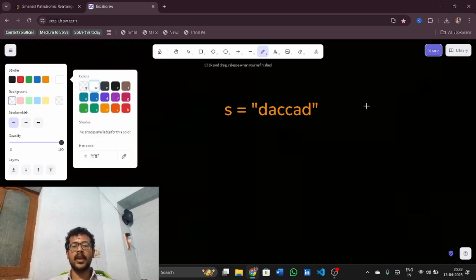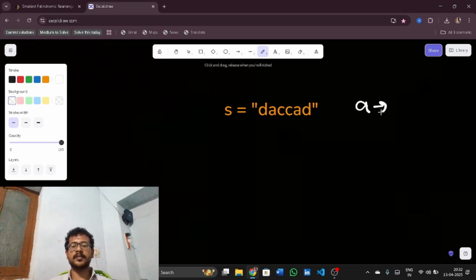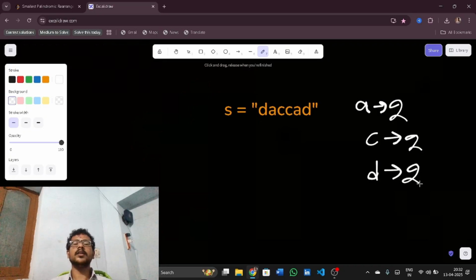I have A 2 times, C 2 times and also D 2 times, right? Now, as I said, I'll take the characters in alphabetical order. Now I am placing A. As I said, I also need to place it at the end, n minus i minus 1. So I am placing it at the end. So this will be a palindrome.